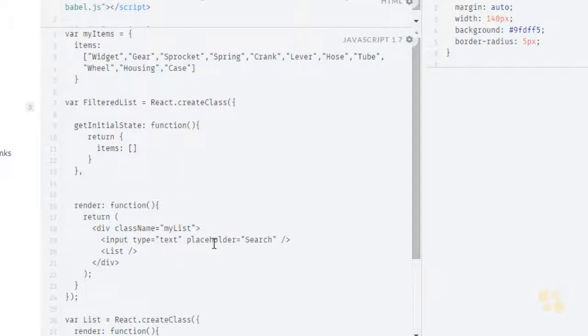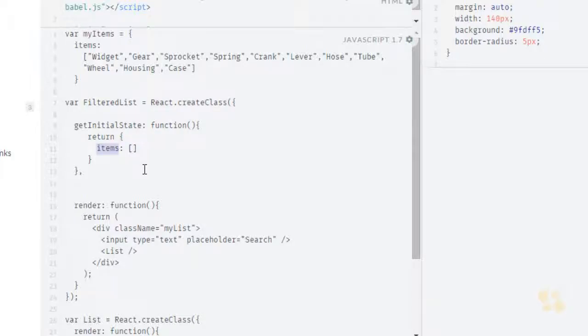Now I want to render that into my actual element. Well, initially, that's my list of items, but really that ought to be the result of my search that I'm going to render. And the result of my search can change depending on what's been typed into the input box. That means that I've got a state called, well, I just called it items. And that's the object or the structure that I'm going to use to store the result of my search.